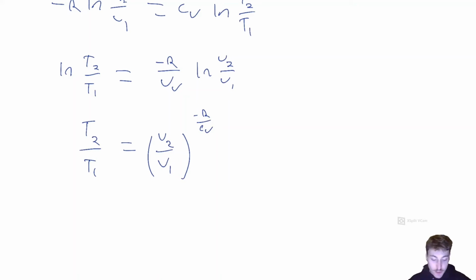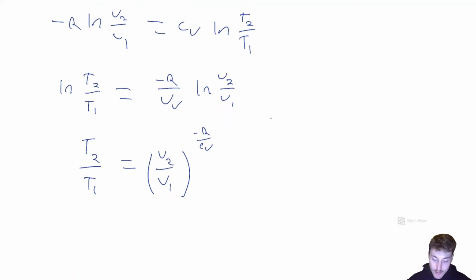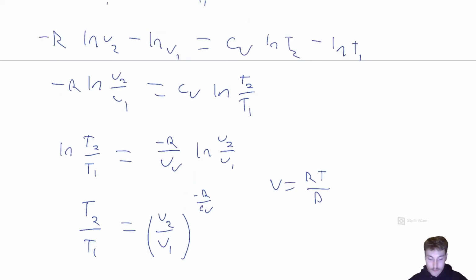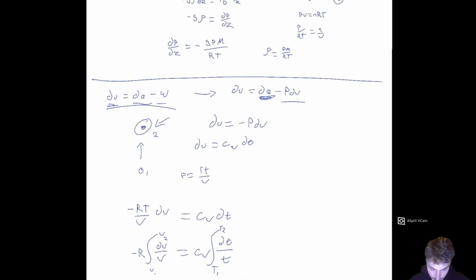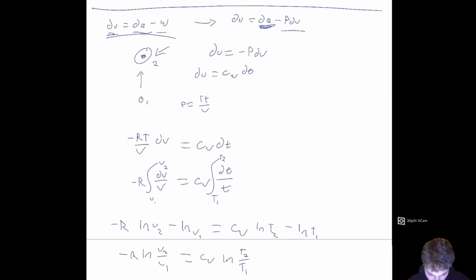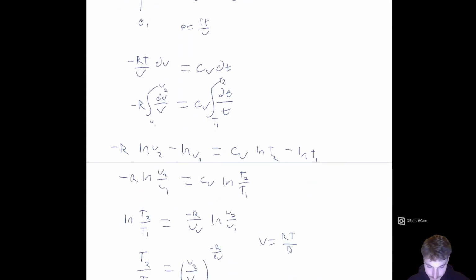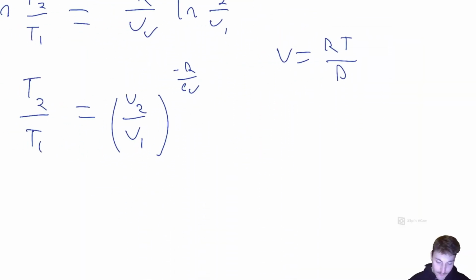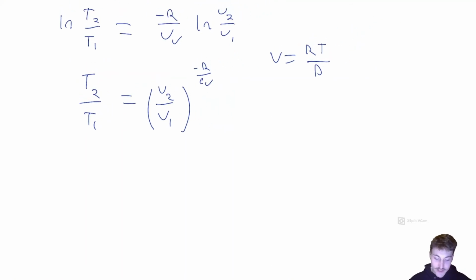but we want to do this in terms of temperature and pressure instead of volume. So again, we can morph the ideal gas law and say that our volume is equal to RT over P, and actually I wrote that up there as well, I believe, in other forms. So now what we can do is substitute them in for volume 1 and volume 2.